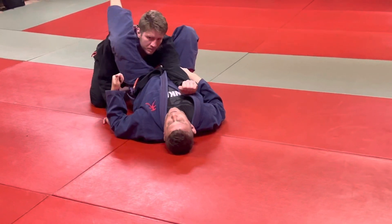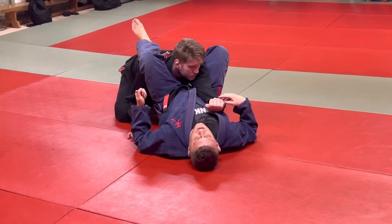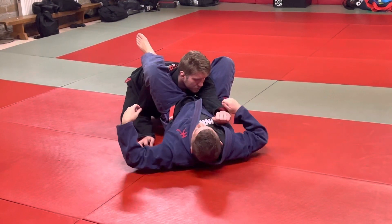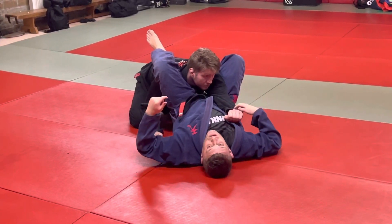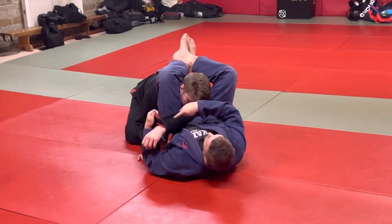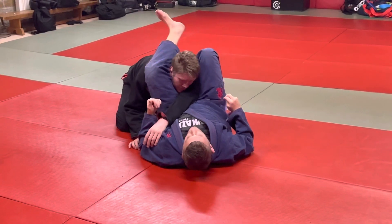Some of you guys who are a little bit taller might be able to go straight into your triangle position. But often what it takes to go into a diamond or straight into a triangle depends on how big their traps are. If they've got huge traps and huge shoulders, sometimes even the guys with the longest legs need to go into this diamond position first, then do the same sort of thing with the nutmeg, working into a triangle position and keeping everything nice and tight.